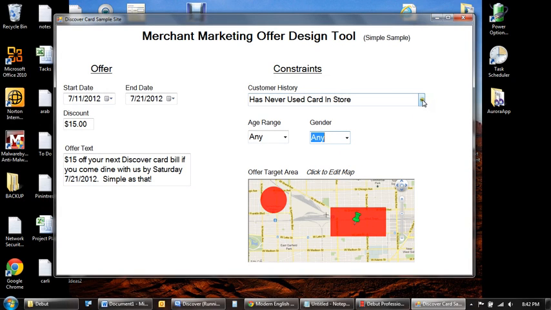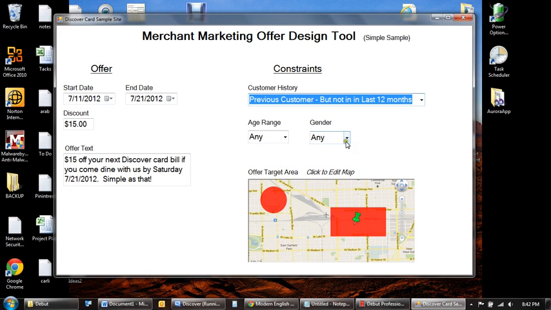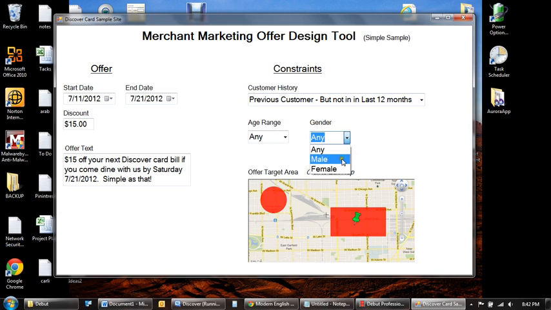How many offers does he want? What's the discount? What's the gender? I mean, if the business person is like a woman's handbag place, obviously you want to hit women. What's the age group? Do you want to exclude people who have been in your restaurant using the card within a certain period of time, within 2 years? Or they've been here and they were here 6 months ago, but they gave up. Something like that. So this is an opportunity to do a truly, not a broadcast marketing, but a very focused, narrowcast marketing based on geography, based on potentially a lot of other attributes.